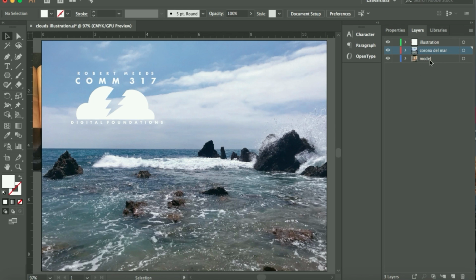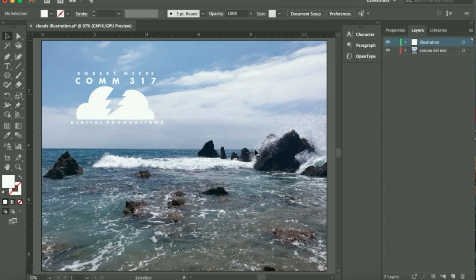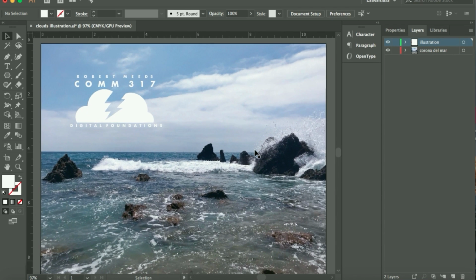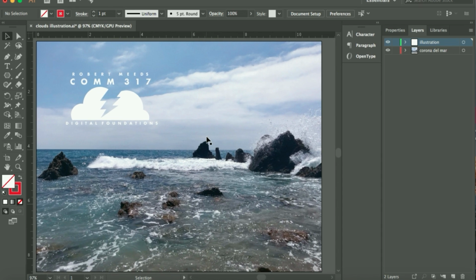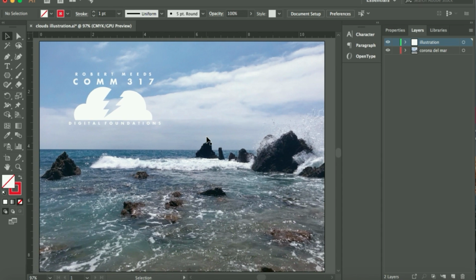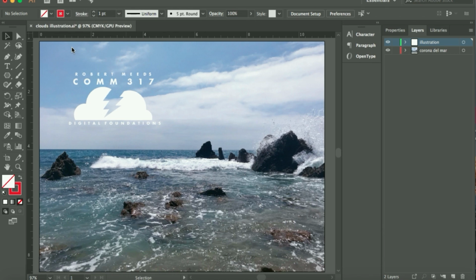We don't need this layer anymore, the model layer, so I'm going to go ahead and get rid of that. And now we've got everything that fits within there. Oh, we've got this little guy out here we can get rid of. And everything fits. To save this, let's go ahead and save our AI file so that it's up to date.